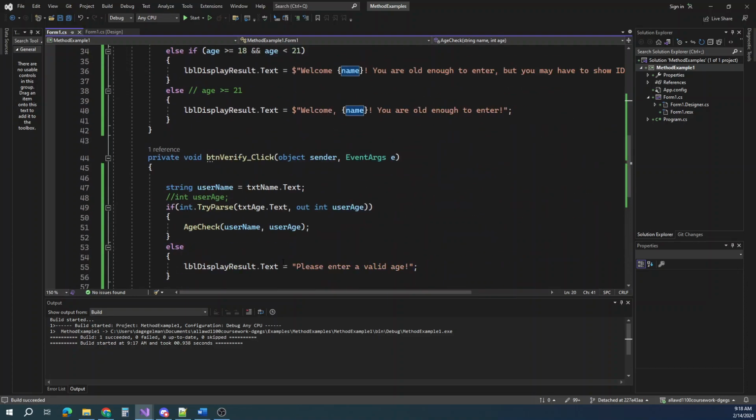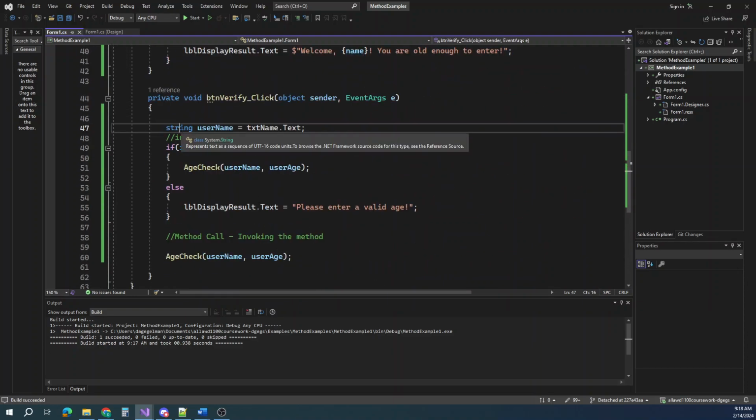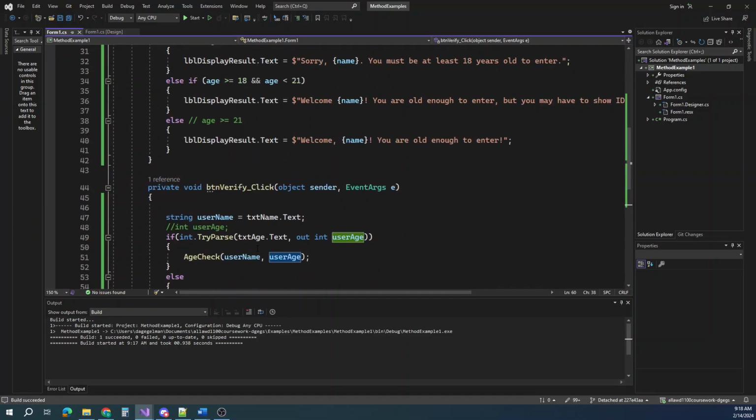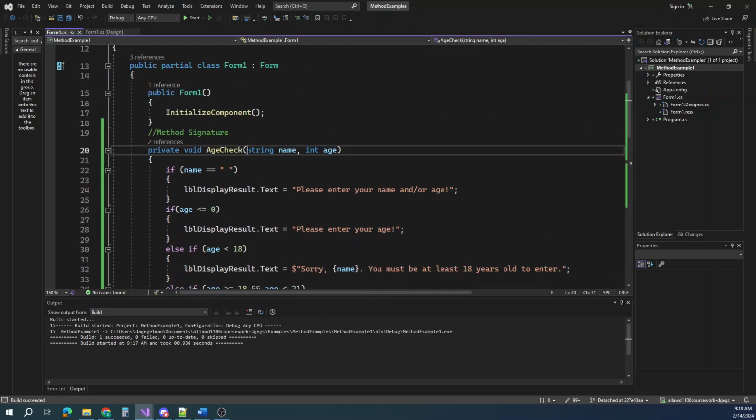It's just saying pass in a string and an integer, and put it in these values up here and just pass it through. So that's why it's named differently. You can name it whatever you want as long as the data types match up. Yeah, and I think that's where a lot of people get confused on passing methods through, is the naming of it starts to throw people off.